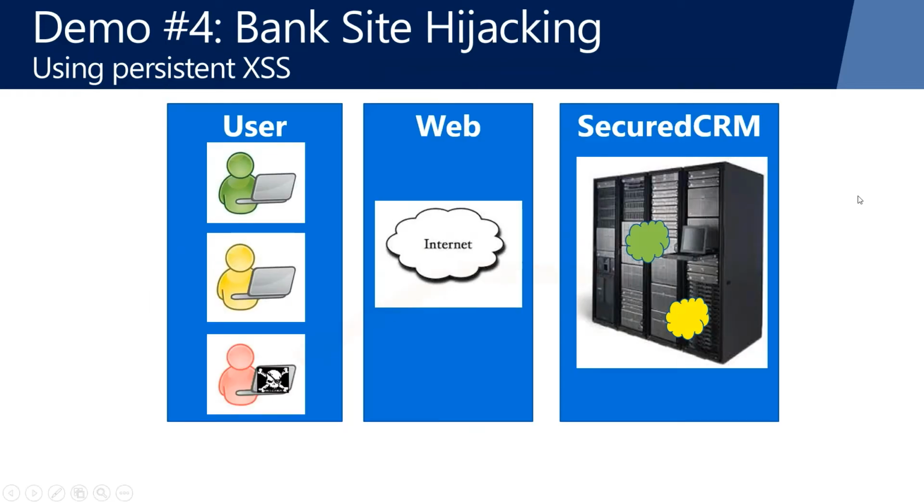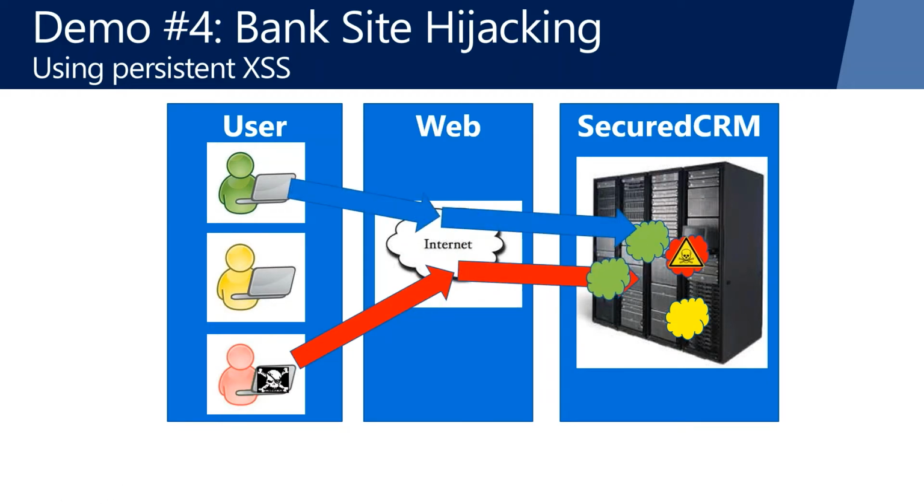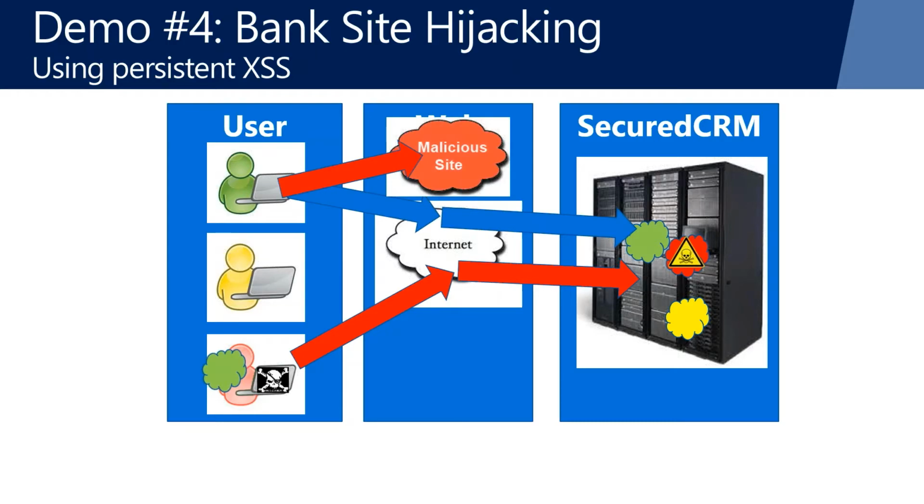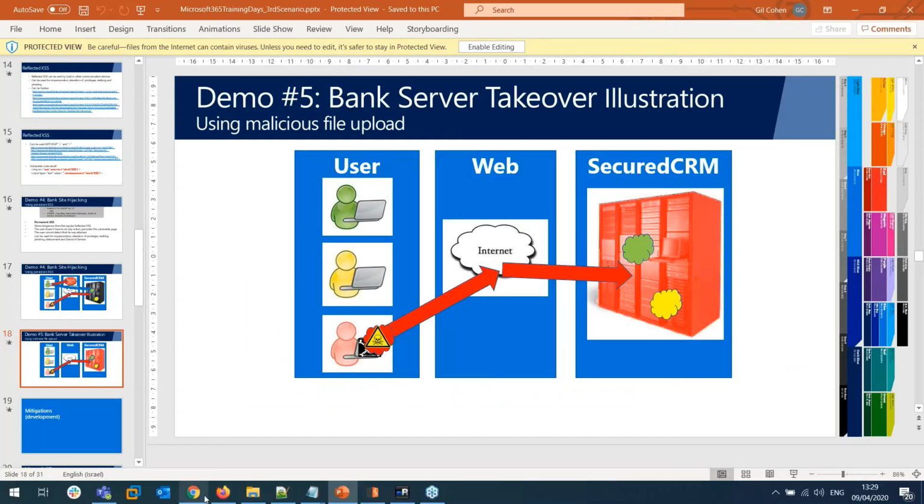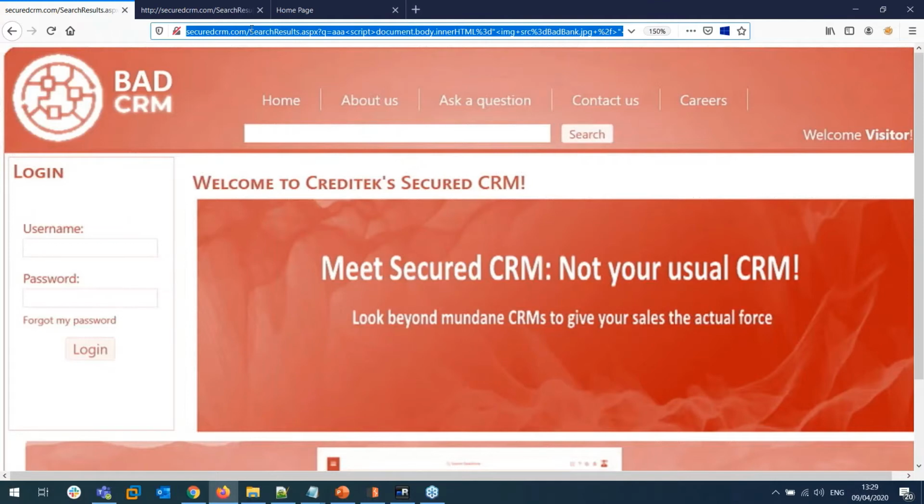In the next attack I'm going to show you, the hacker injects his malicious payload into the database, and as soon as he does, the victim doesn't know anything has happened, but his identity is stolen or he's been redirected to a malicious website. So let's see it live. Let's get back to the secure CRM website.